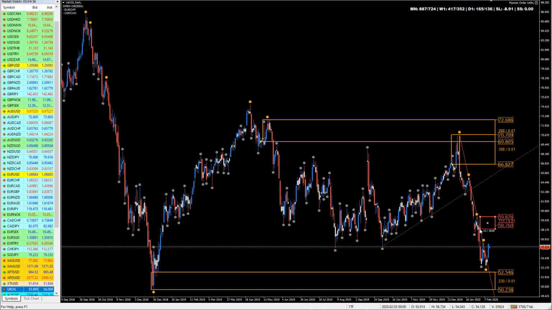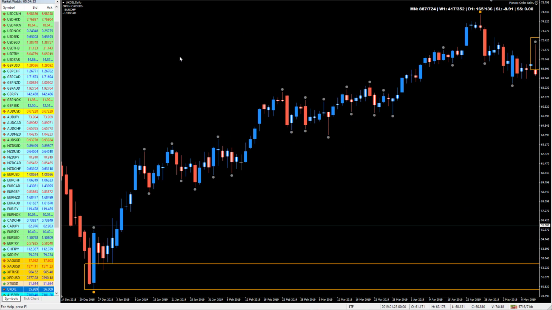I'm just going to mark off the whole areas to make it very visible. So we have something like that here. This would be an interesting area to eyeball for shorter term shorts. If we have a look in this little area, which I like a lot, this is a nested area.